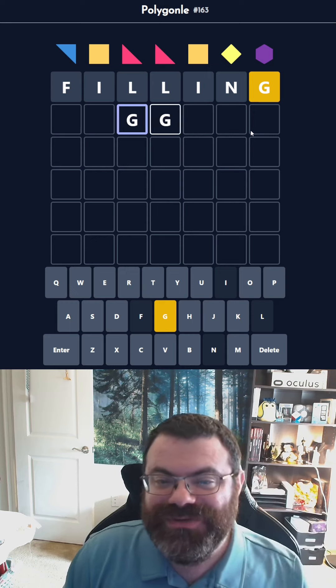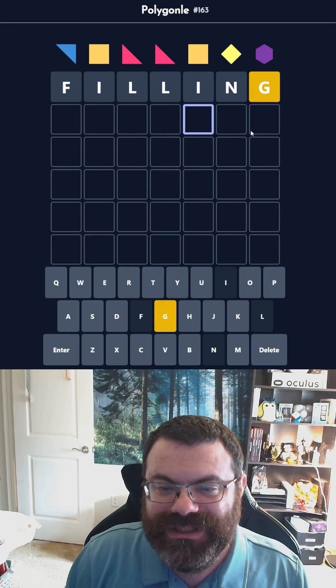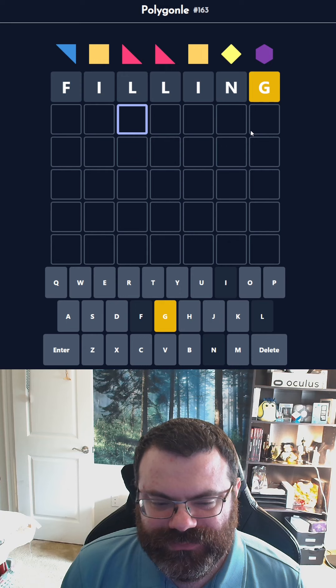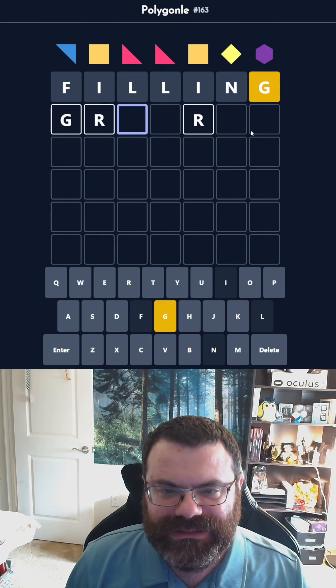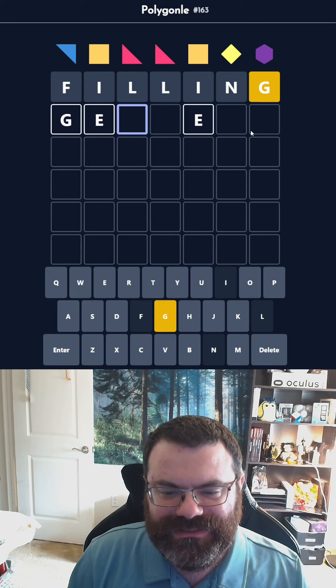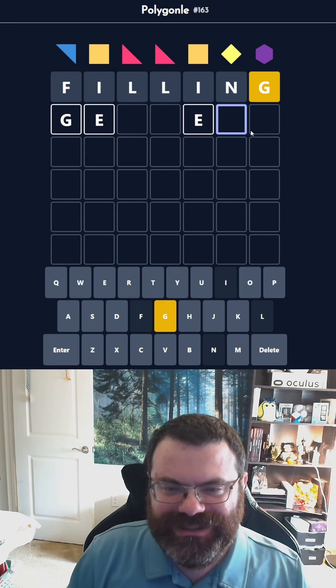This is a really unfortunate situation where now it's harder to think of a word that works, and I don't have enough information to logic it out, and so I end up using a filler anyway. But what if it was like G-R? No. What about like G-E, and then something repeated? E-A-D? I don't know. I'm grasping here.